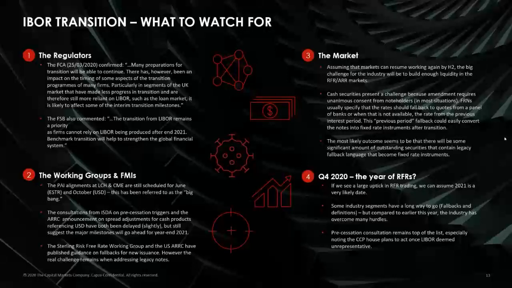Assuming markets can find some form of semi-normality in the next few months, 6 months, and market volatility reduces, we shouldn't see this significant increase in RFR-linked trading activity. Some industry segments, as we talked about there on the cash side, do have a long way to go with the implementation of stronger fallbacks, clear set of definitions and all that before liquidity can come. But compared to the back end of 2019 and even the early stages of this year, the industry has overcome many hurdles. COVID-19 has surely played its part and challenged some of these interim deadlines, but this has not stopped the industry from moving forward.